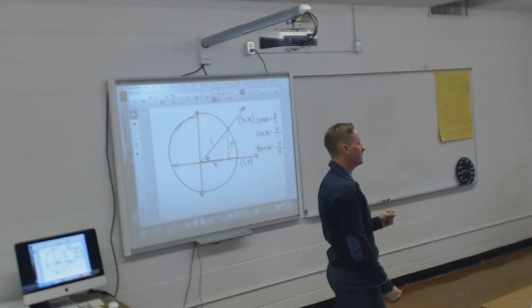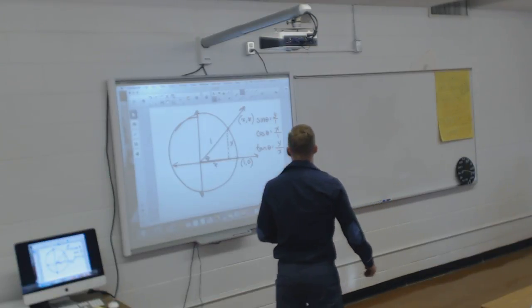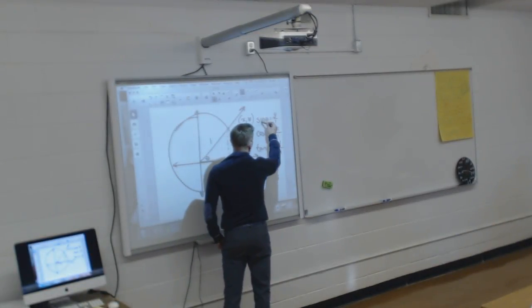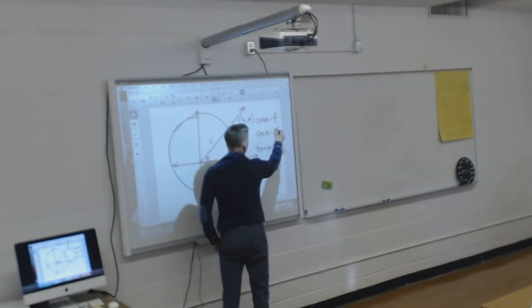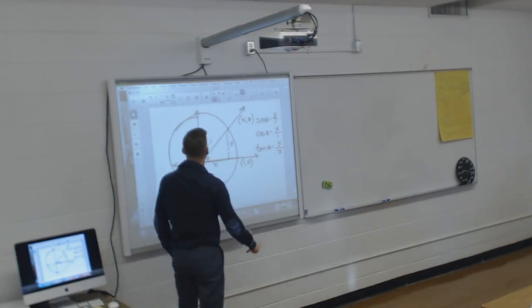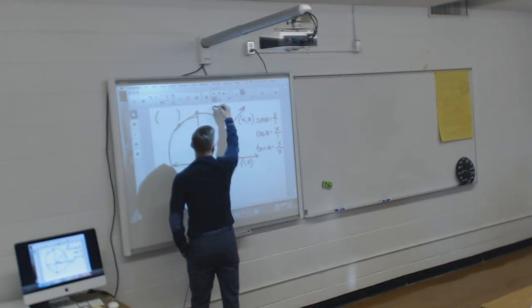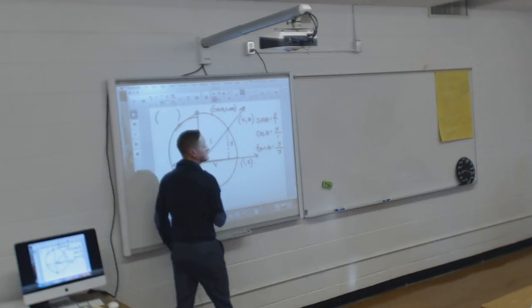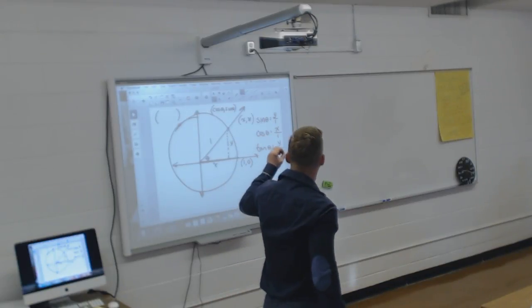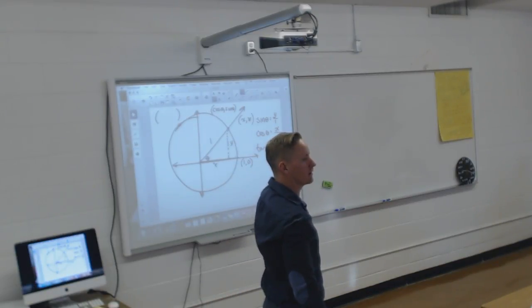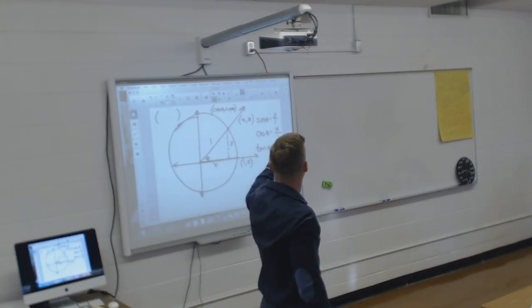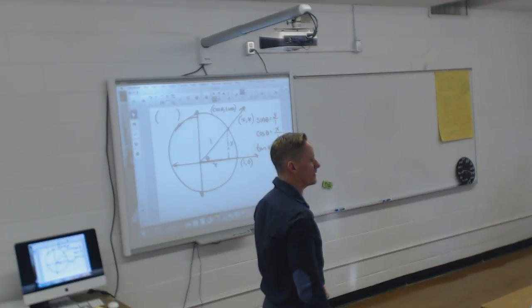So what I've done then is I can find any trig ratio of any coordinate on the Cartesian plane. I can find the ratio. And what do I notice about it? Well, the sine theta is equal to y, and the cos theta is equal to x. That means that any coordinate around here is cos theta, sine theta. If I take the coordinate and I make a right triangle, I know that the x value of the coordinate is going to be the cos ratio. And the y value of the coordinate will be the sine ratio.